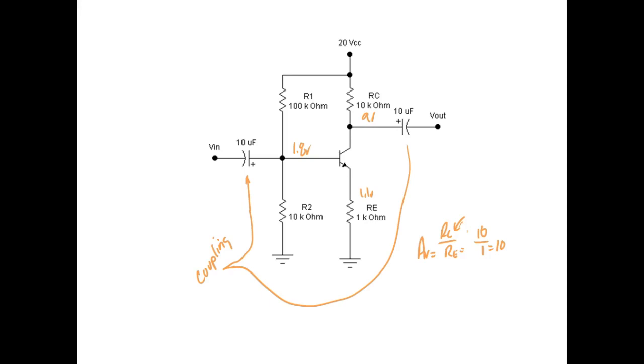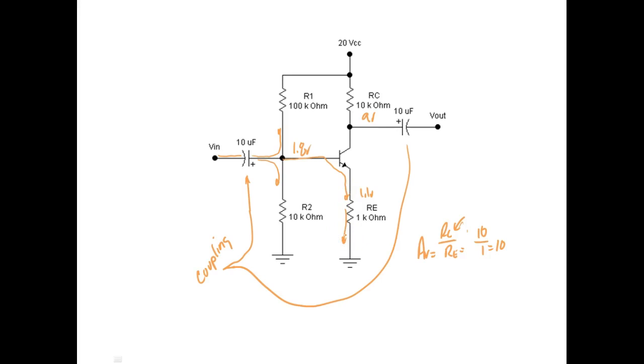Now the problem is this guy here only has a gain of 10. The input impedance is pretty high. So what my input signal sees is it comes flying in right here, and then it splits here and splits here, and then it comes over here and splits this, and then this is what my input signal sees, which is a lot of impedance.